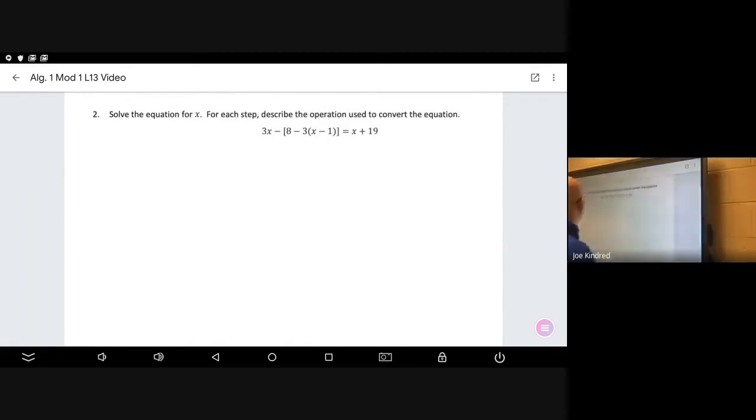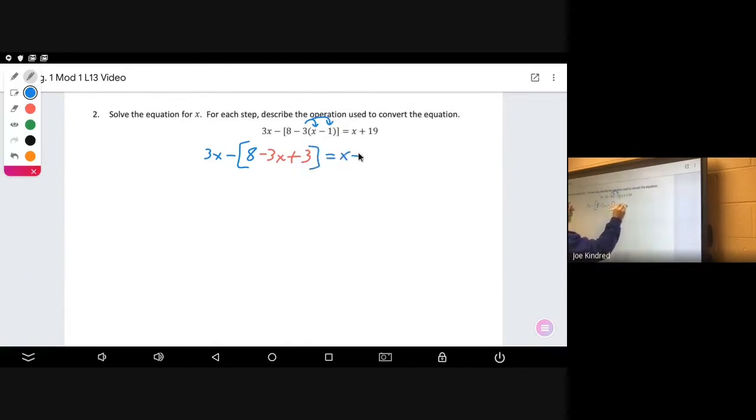So my first step is to follow. I've got to look inside here. So I'm going to distribute the 3 in here and here. So it doesn't look terribly organized, but what I'm really doing is this. I'm distributing this negative 3 into x minus 1, and I get 3x minus. Everything else stays the same. However, this becomes minus 3x and a plus 3. Everything else will stay the same.